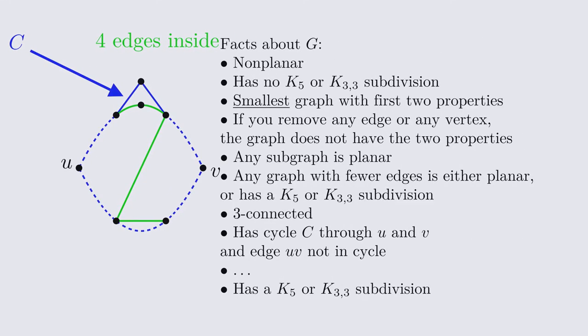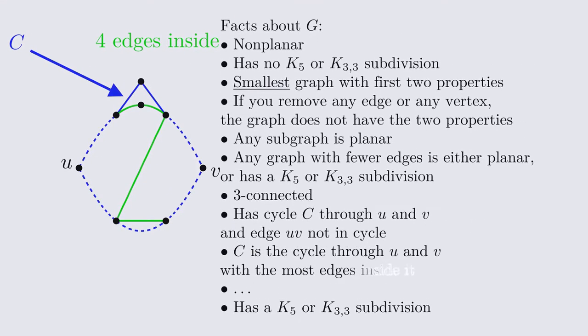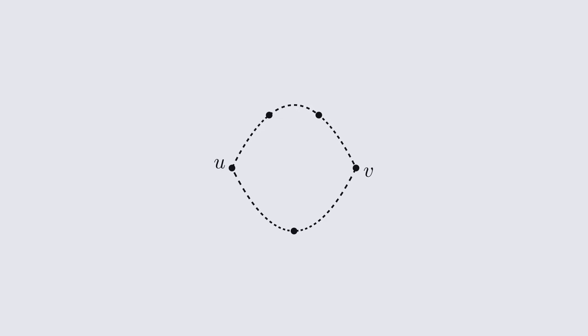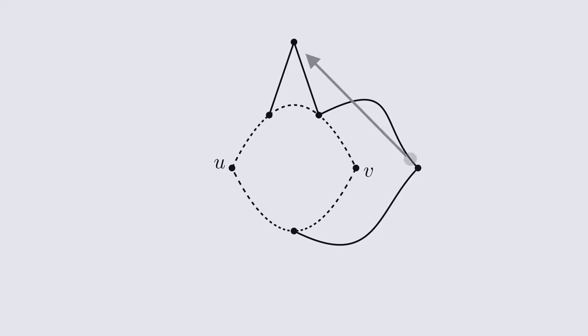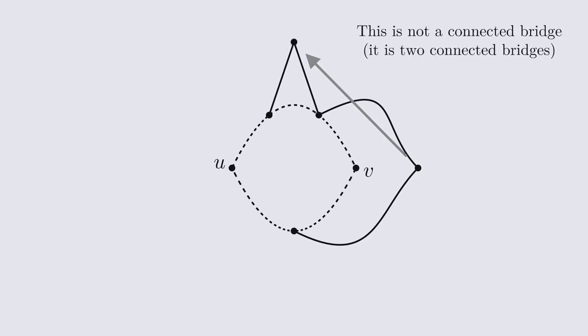What do we know about this graph? We have to keep in mind our assumption that G is non-planar, but also that this graph is planar and that C is the largest possible cycle. What happens on the outside of the cycle? Say there was some connected structure on the outside of the cycle, called an exterior bridge. By connected, we mean any 2 points on the bridge can be connected by a path that does not include any of the vertices on the cycle. The bridge is connected by itself.